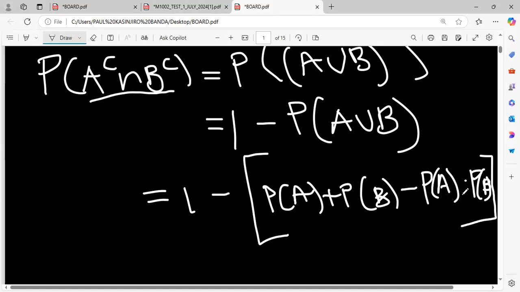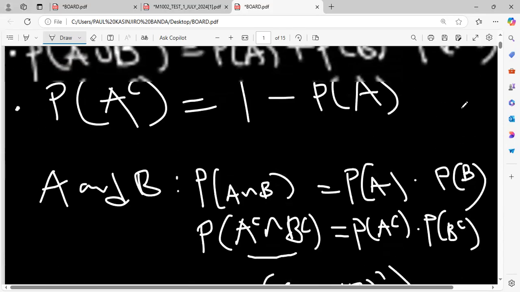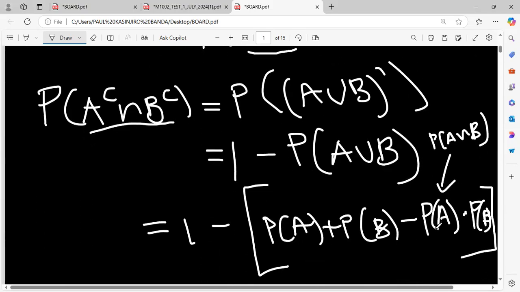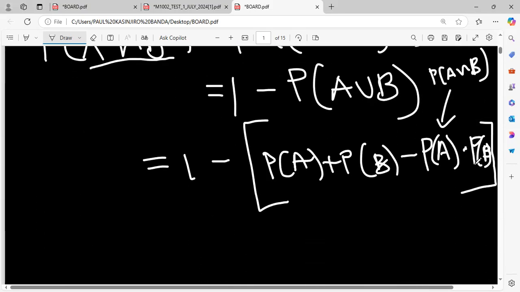So here I've put probability of A multiplied by probability of B, because the probability of A intersection B is the same as this guy here, since A and B are what? Independent. So from the definition, at the end there we have the probability of A intersection B, right? But since A and B are independent, as we're given in the question, this is the same as writing this. I hope you're not lost there. That's why I wrote this.